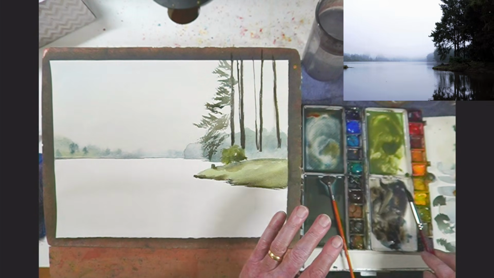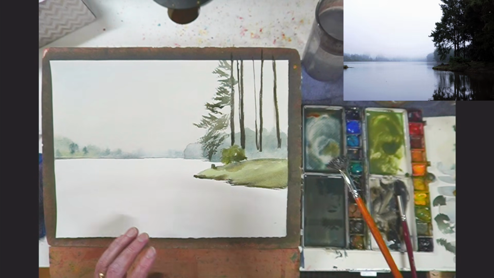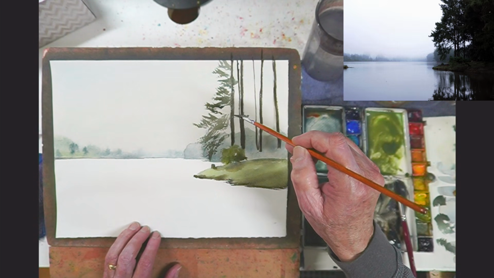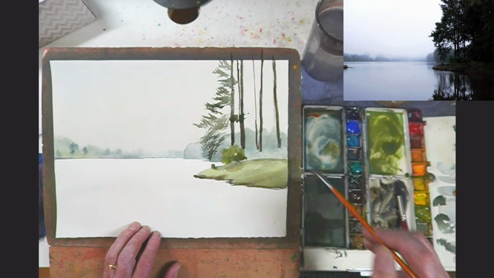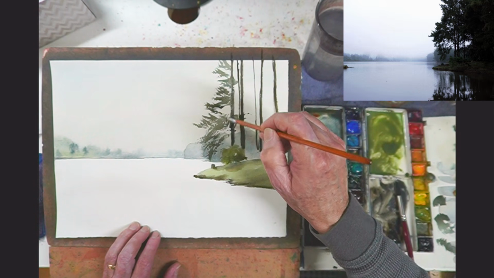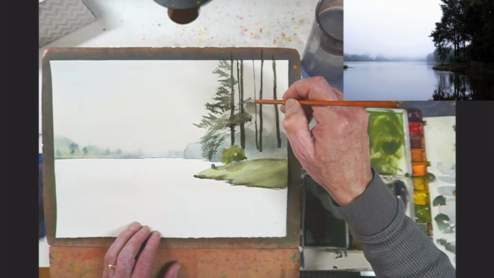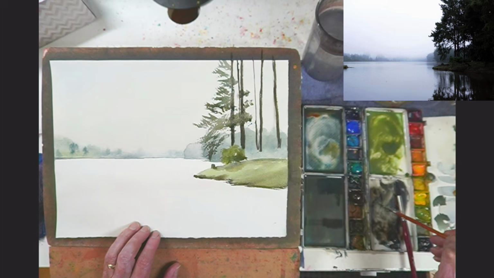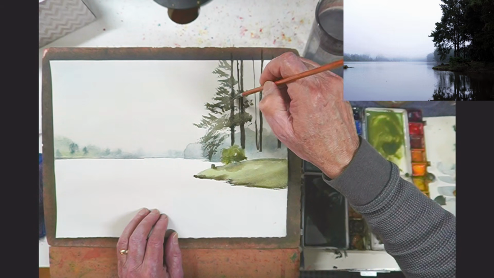I'm just painting in all the trunks without any of the branches just yet, just to help me paint in the foliage. I have to paint the foliage in before the trunks dry.